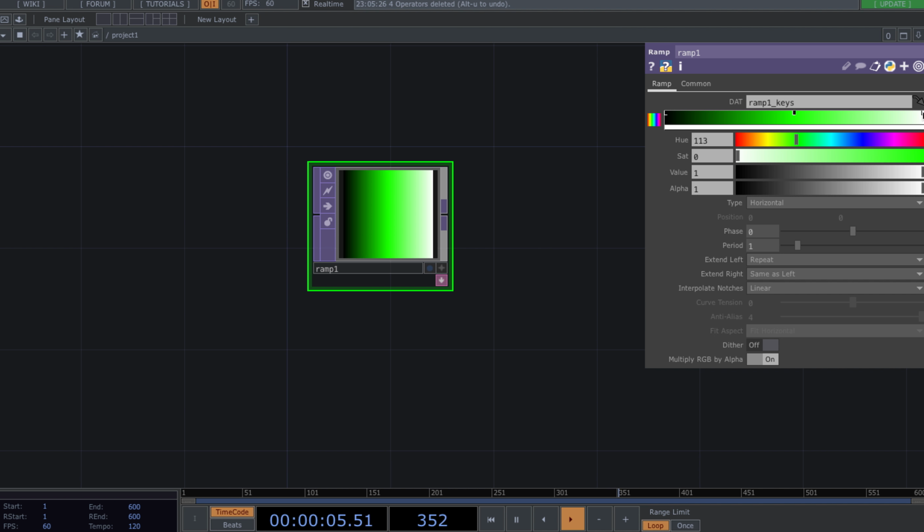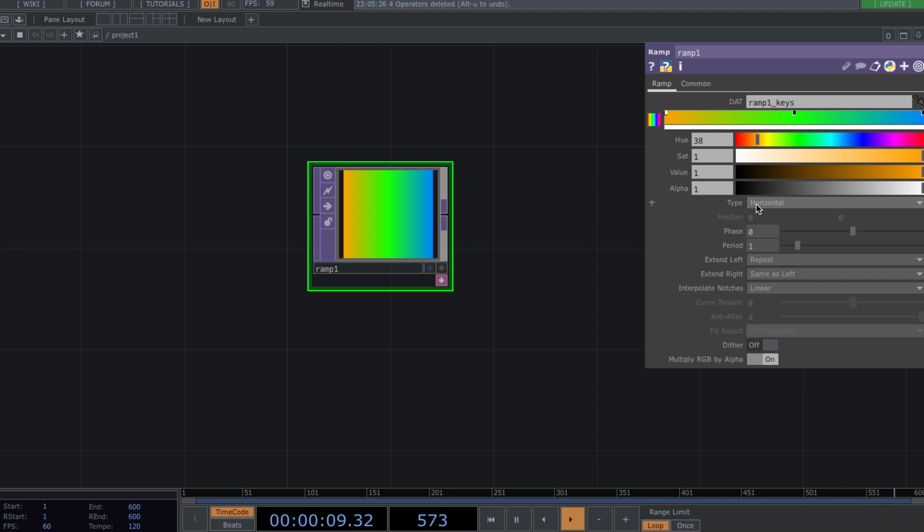What about up this end? We make this a bit of blue. And then I'll turn up saturation there, and we've got blue there. Down here, instead of having black, I think I'll have some orangey business going on. Turn up the saturation and the value. And we've got kind of orange going to green, going to blue. So that's a good start.